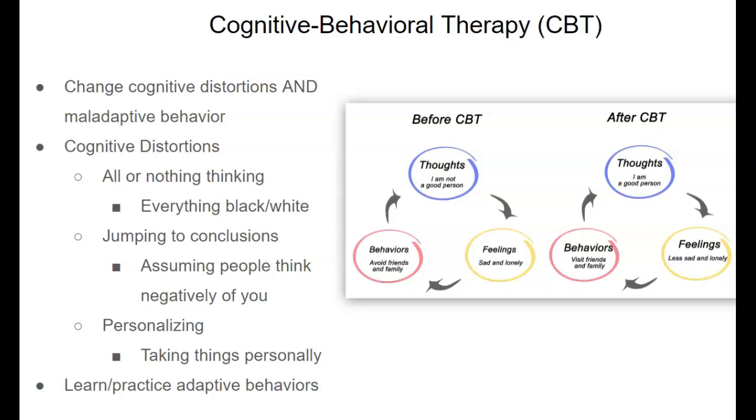Another cognitive distortion is simply jumping to conclusions. So maybe assuming that people are thinking negatively of you based on a look they gave you or something like that. You don't know that. You're not privy to what other people are thinking. Personalizing is another maladaptive thought pattern, so taking things personally. Sometimes you might have felt slighted by somebody and they weren't even thinking about it. They weren't personally trying to attack you or anything. This would be a maladaptive way of interpreting reality that would lead you to behaviors that probably aren't good, maybe antagonistic, and it would be based on not really seeing the world correctly.